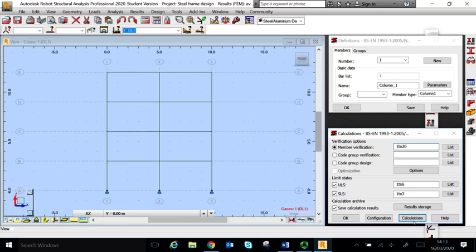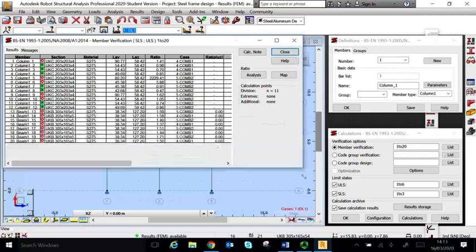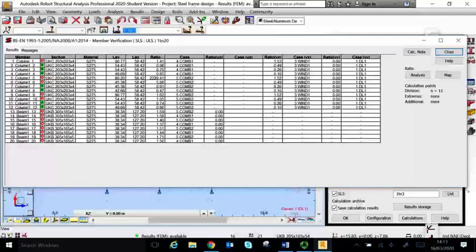now we can click on the calculations, and this will show us our results, our detailed results for this frame. And we can see that some of the members have a red X next to them, and these members, if you look at the ratio, they appear very high.